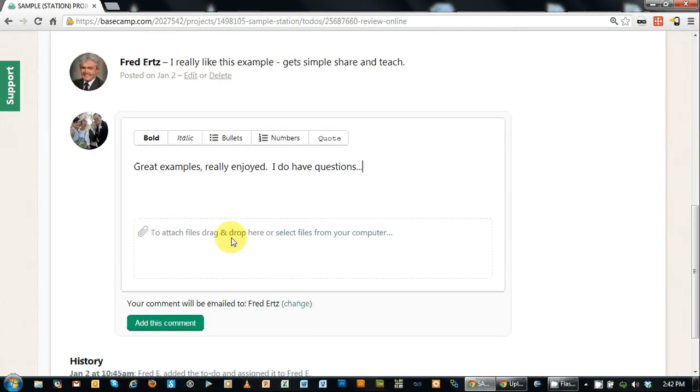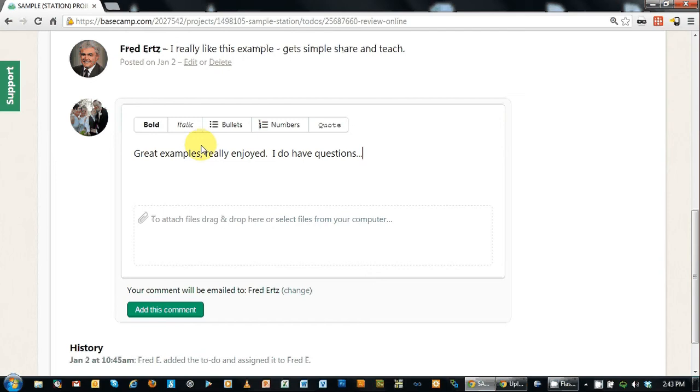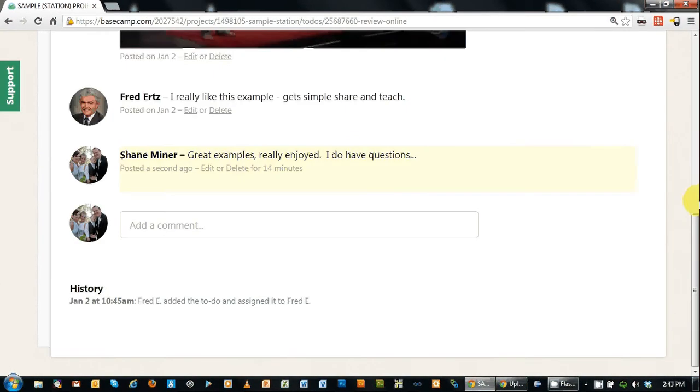You can actually attach files if you want, so if you want to provide something else. In general, Basecamp does really well with PDFs. So anytime you're uploading a document here, it's a good idea to use a PDF. Remember that in Word and Excel you can save as PDF and very easily have a PDF of whatever it is you're working on. PDFs open nicely in the browser and keep folks in that same element. If it's a Word document, they'll be forced to download and open up Word, and it can be a little awkward from a user experience perspective. Once you're done, you simply add your comment, and the item appears there.